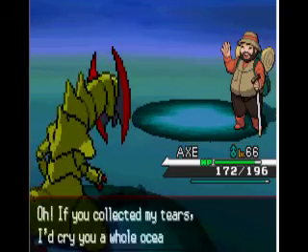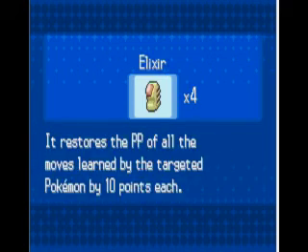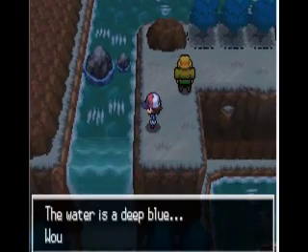So that's that hiker. So now I'm gonna be giving my PP Ups to my Pokemon. Reshiram, Cross Flame. Reshiram, Cross Flame. Oh, it doesn't have any effect? Well, screw off. So I have three left, and I don't really know what to do with them because I have no effect for them.